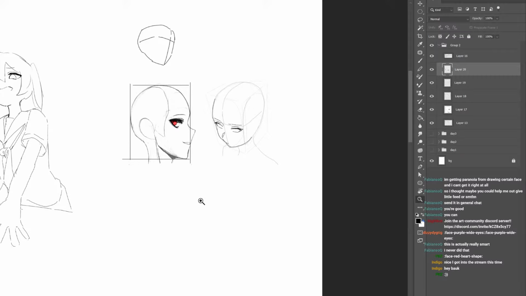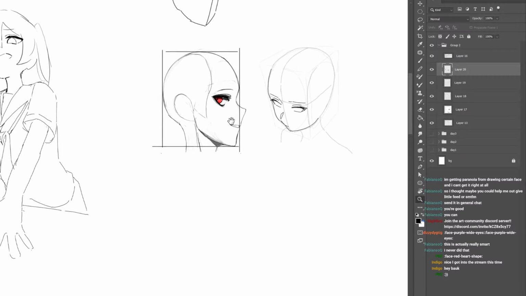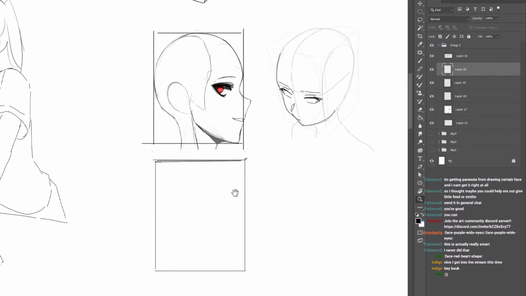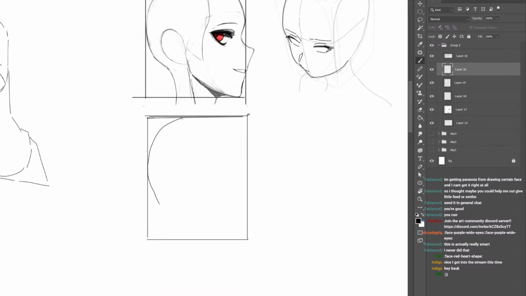Well, you keep doing that, but from profile. If I take the proportions of this box, and then if I want to place the head shape in this box, I know that the head shape from the side will be something like this, I guess. And then you add facial features.